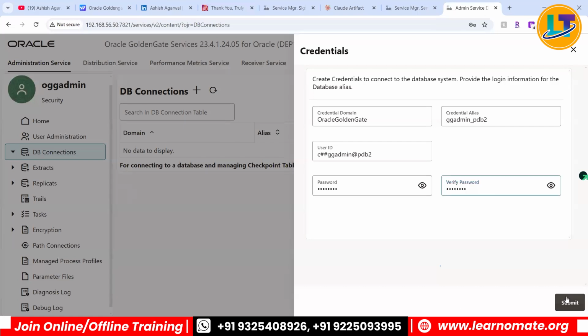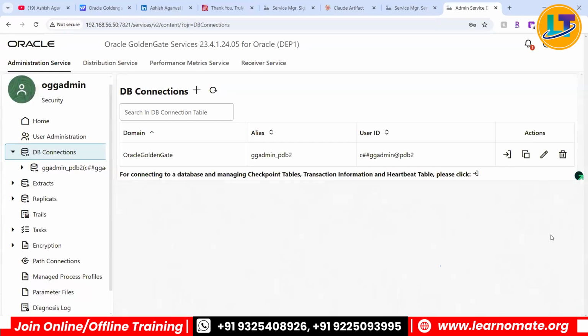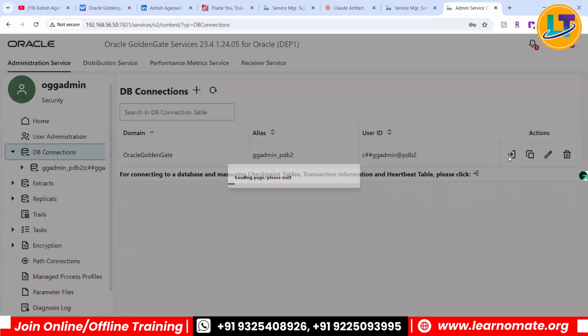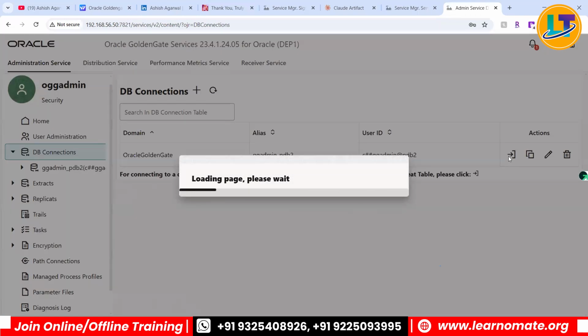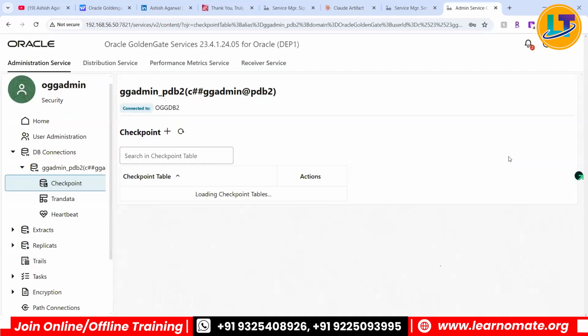So this is the connection you are creating right now. Once the connection is made, if your entry is proper, try to connect. If it is able to connect and your TNS is working, you will see it is connected to PDB2, and this is the checkpoint table which is there.